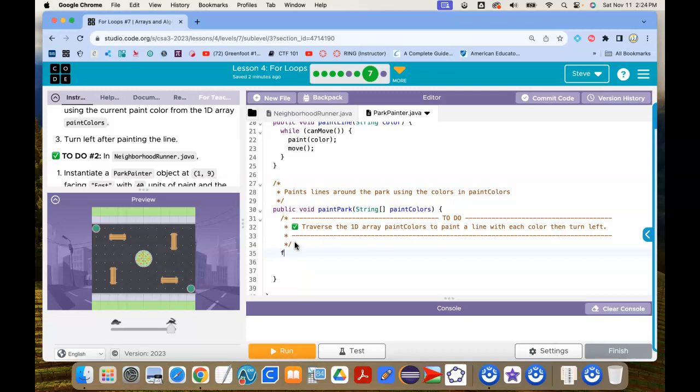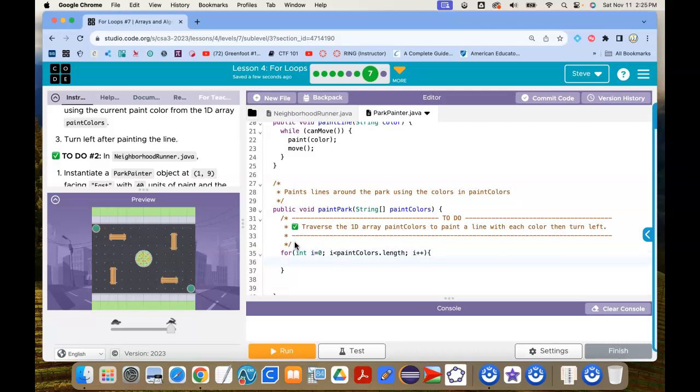So we're going to go for int i equals 0, and that's going to be my index. I want i to be less than paint colors length. And then I want to increment the i every time through.